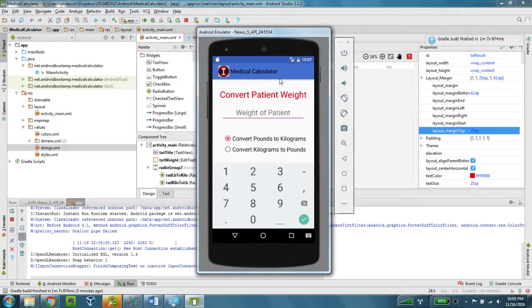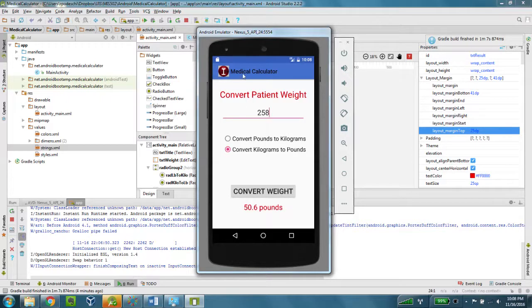And if we try this for convert kilograms to pounds, and we use our number controls of 258, that had to be greater than 225. If we do that and convert weight again, then we get kilos must be less than 225. So our toast messages work as well, and we work for all the conditions.